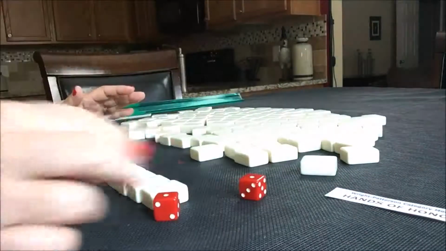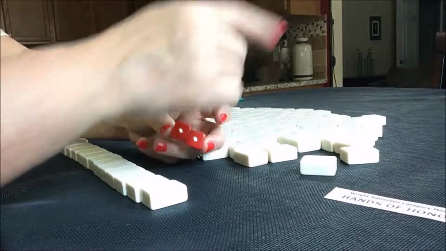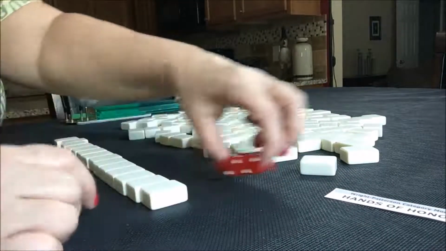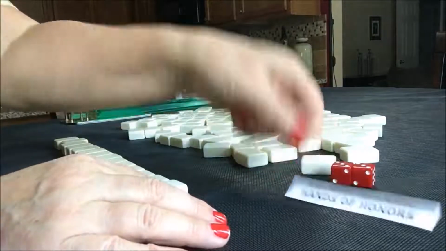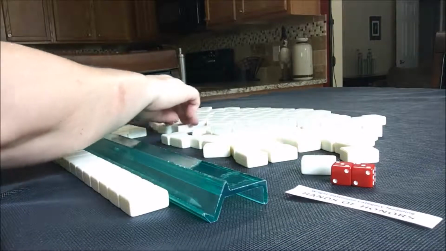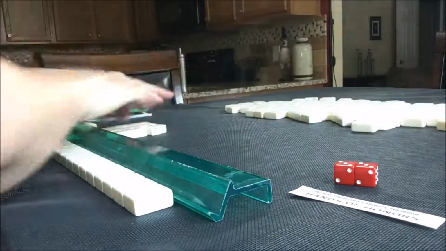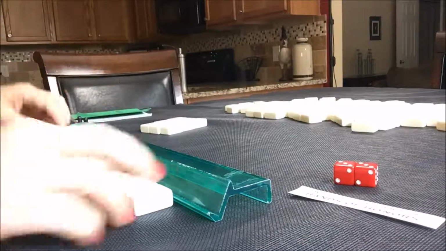Let's roll for prevailing. I rolled 2. 2 is south. So I'll put up a 2 on the dice. And we've got to make a hand of honors work here. There's the hand we're playing, hands of honors. And I'll take the Charleston modeling here. Here we go.